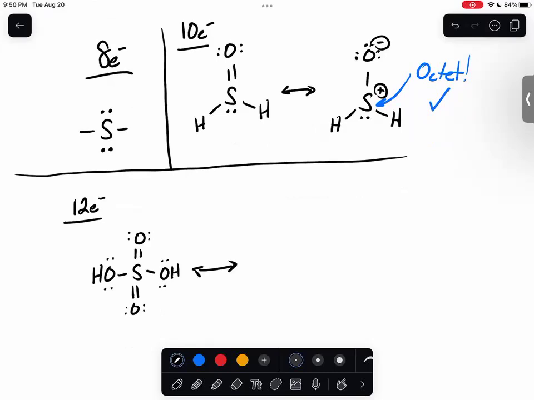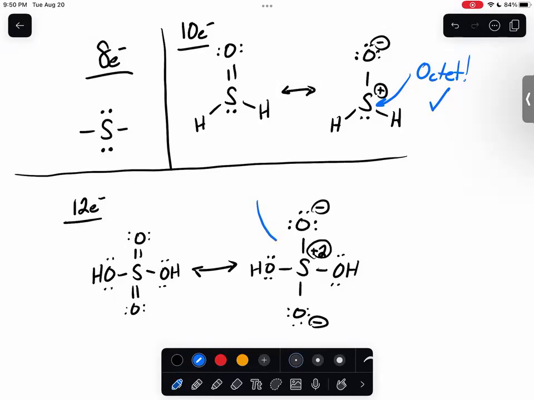Because if we take a look at this other sort of resonance that we had talked about just a second ago, it can actually take away a couple of those bonds, give the electrons up to those oxygens, and suddenly it only has 4 bonds around it, and it's looking a lot like it obeys the octet rule. However, if we draw it like this, the sulfur is a little less happy because it has a +2 charge, which you don't see very often. So even though this has an octet as shown, we don't draw it this way.